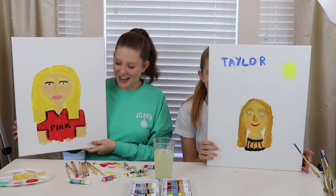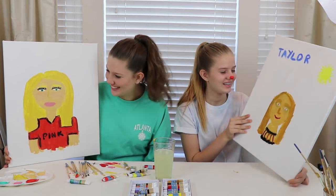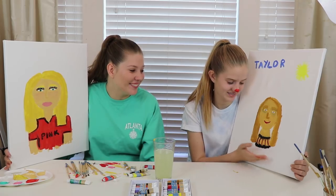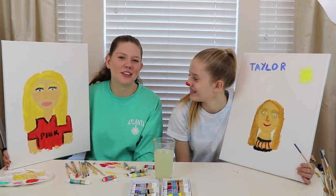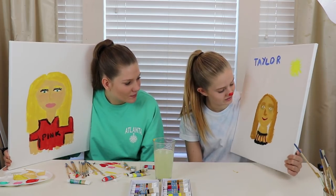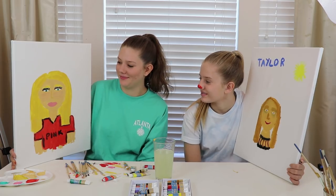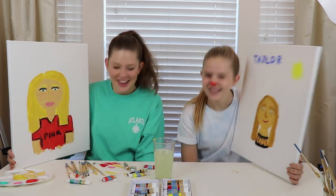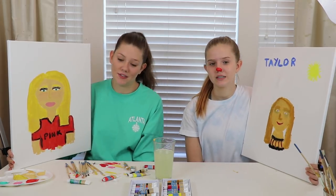So these are our self-portraits. This is horrible. This is what you're going to look like when you grow up. I'm going to be all one color. I'm going to be nude but different colors of nude. This is Vanessa — I gave her some blush. Look at that. Your eyelashes. And then my pink shirt, cause you always wear pink. Except I'm not wearing pink today — I'm wearing flacks, so.